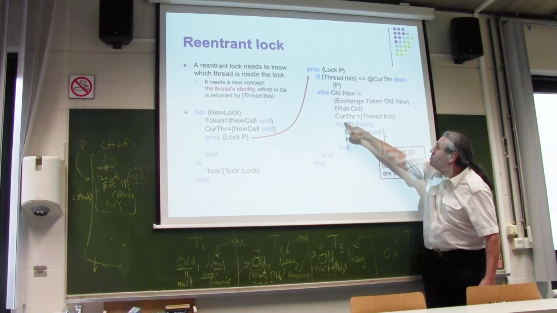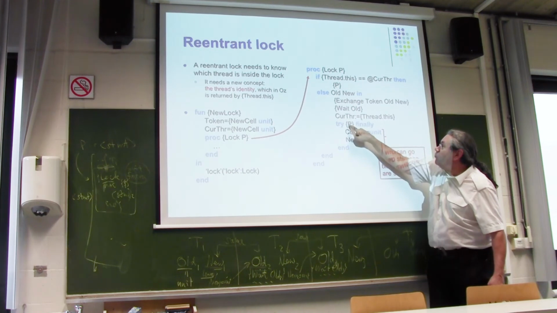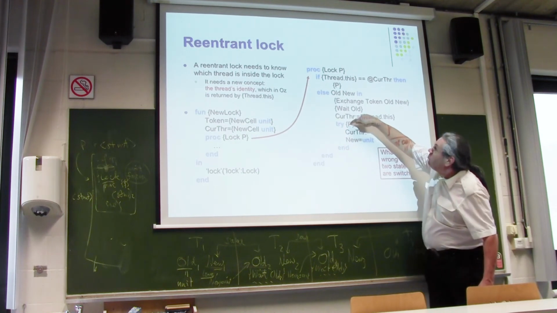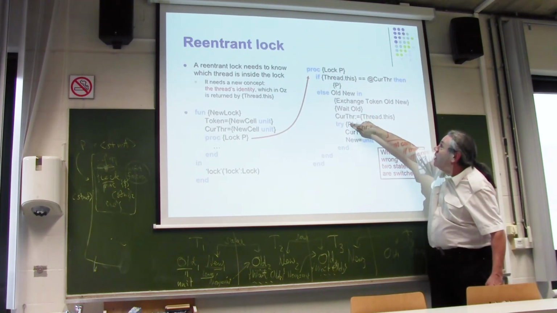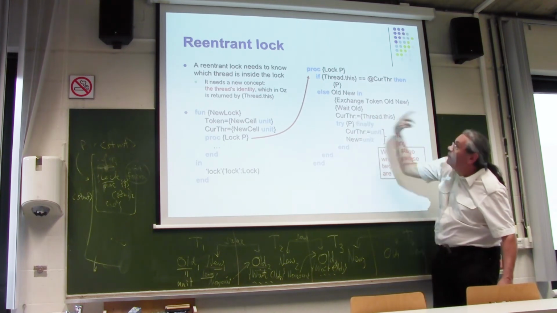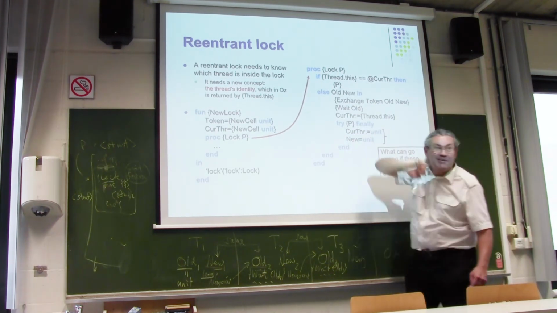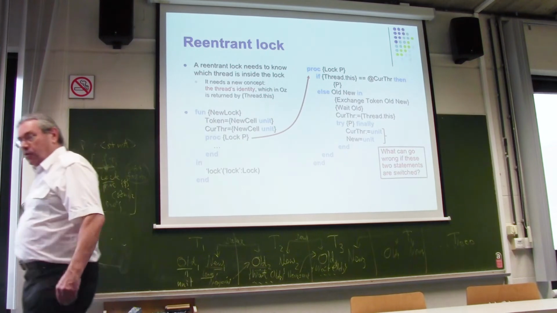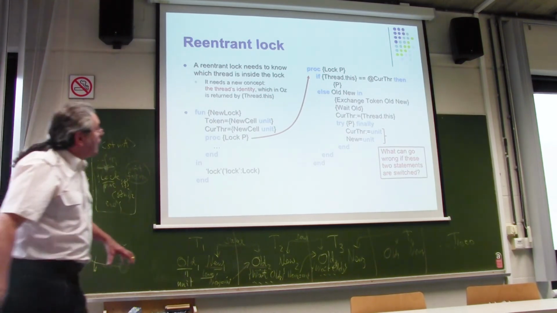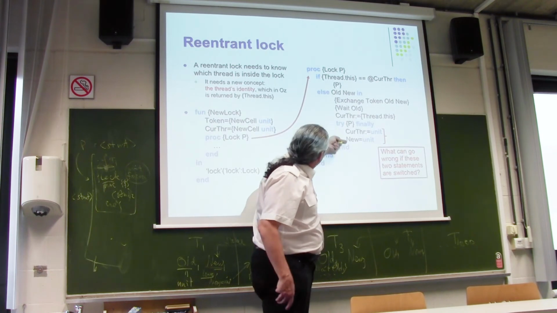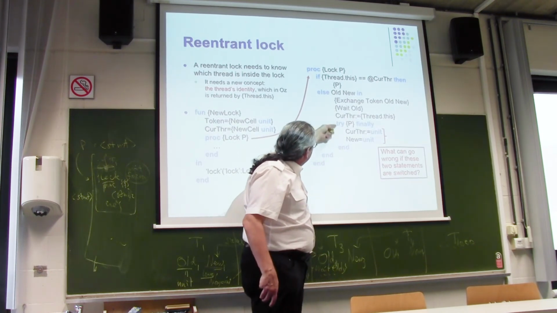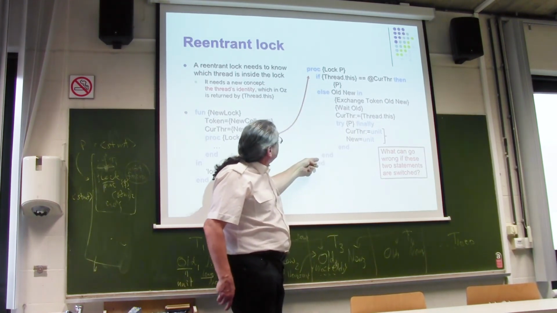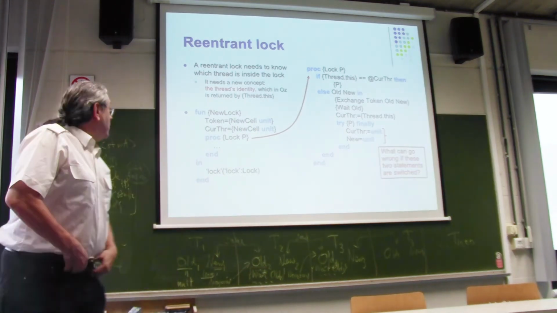So I have to add some assignments to update the current thread value. When I'm running P, at that point, current thread will be the identity of the thread that's in. So if inside this P, I run another lock recursively, then I will not do any token stuff and I will just immediately do the body. So this is actually a kind of a subtle concurrent program. We started from token passing using wait and new, using exchange. Then we added the try finally for handling exceptions. And then we had this test to avoid the lock stuff when we're already in, okay?